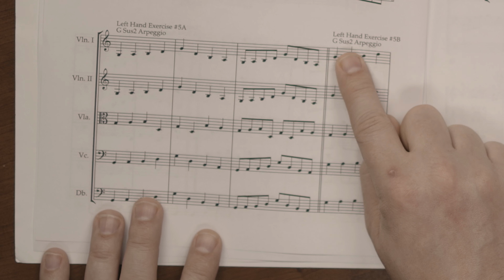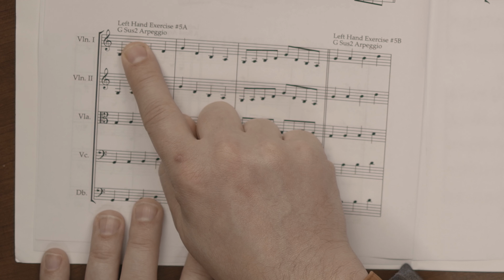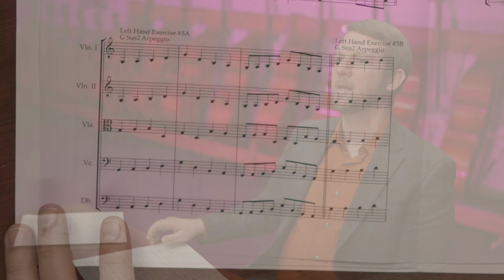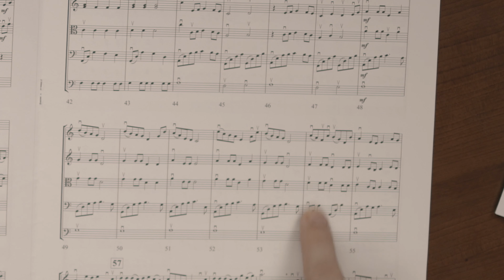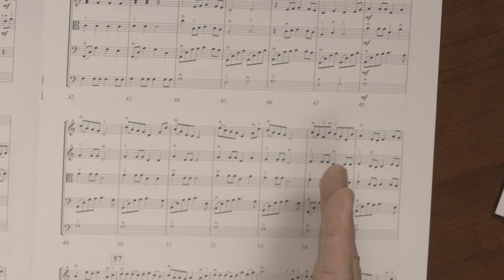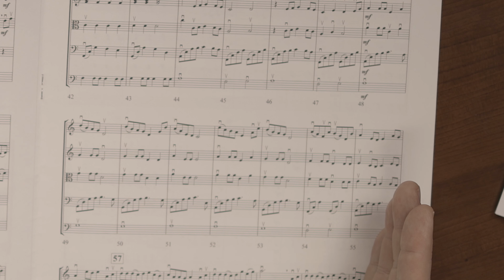Then we do the G major with the 3-2 suspension, and that pretty much covers everything. And you might be thinking, well, where's F? Well, we don't really get F very much in this section. We get it very, very briefly here, but we primarily focus on G and A.